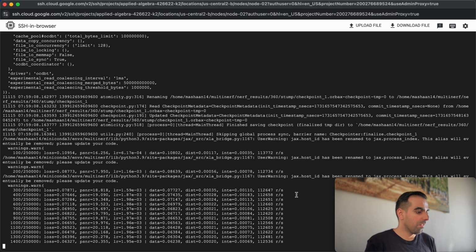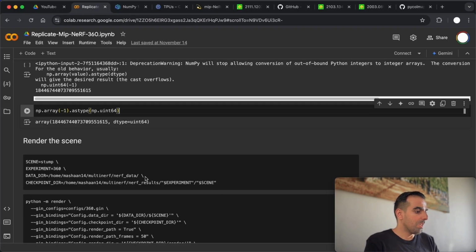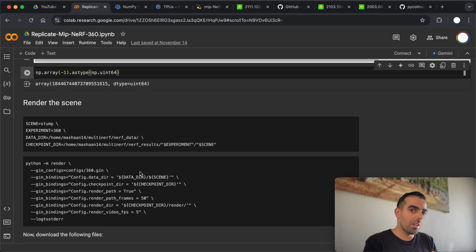So now it's training. It finishes 1,400 iterations out of 250,000 iterations, and it saves the checkpoints to this directory here. So once it's finished training, basically you need a checkpoint for rendering, but giving the network more time to train is a good idea.